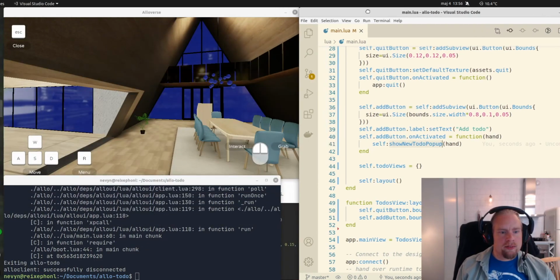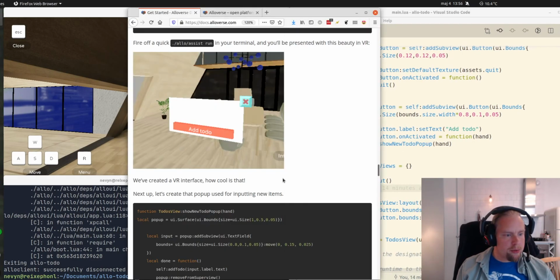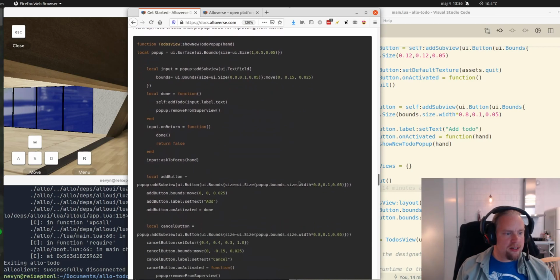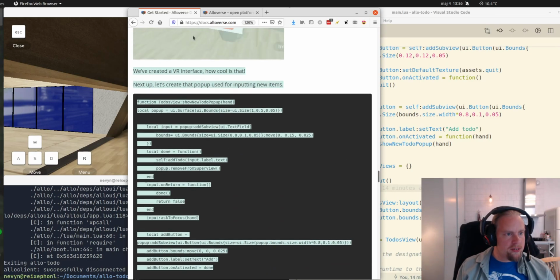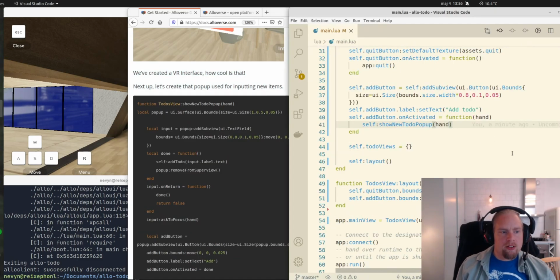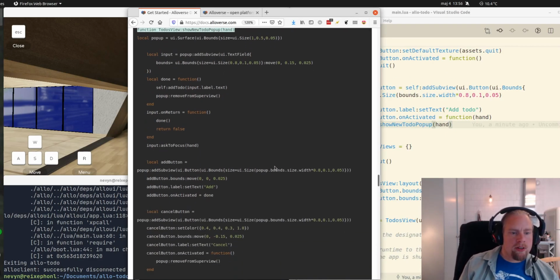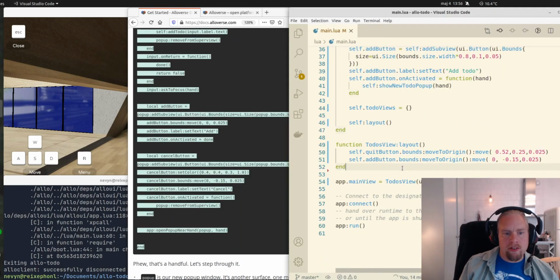If I remember correctly, the next thing we're going to do is implement that function. Yeah, there we are. I see I have some white space issues in this tutorial that I'm going to fix later. What we're going to do now is, as usual, copy this whole block of code and paste it in below the layout function.